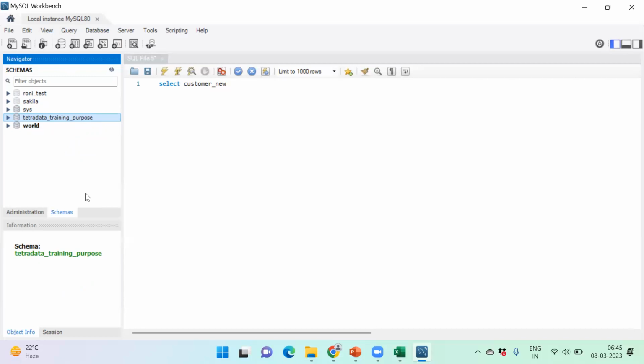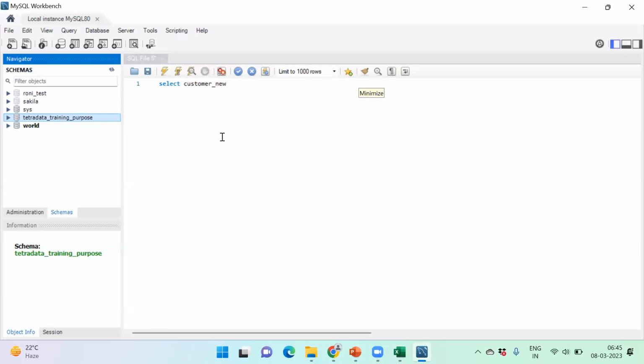One more thing: suppose I'm working in a big company, the creation of schemas and all should not be in our control. That should be created by the DBA. There should be someone who owns that database, the administrator of this database. So if you enter a data engineer post in a big company, we will not be managing the database from our side, such as database patching, creating any schema, or giving anyone access to a schema.